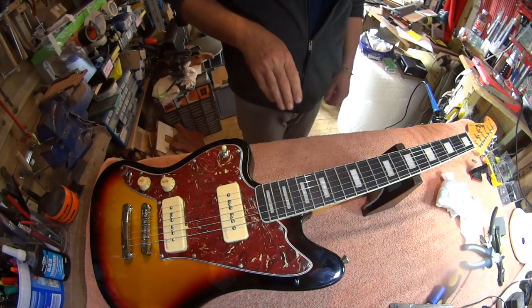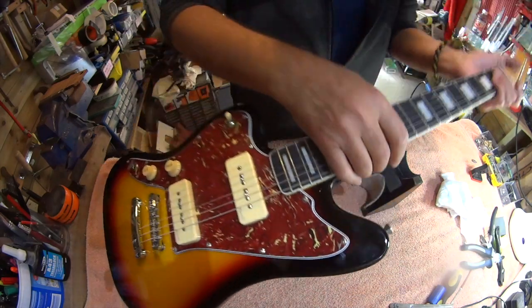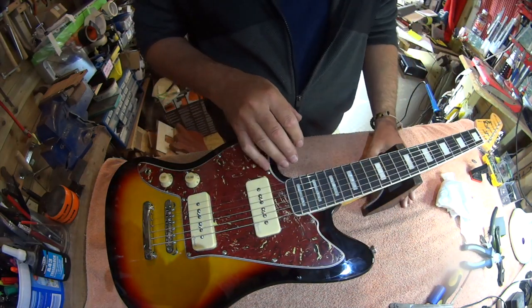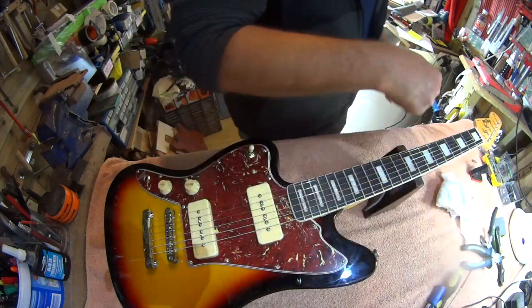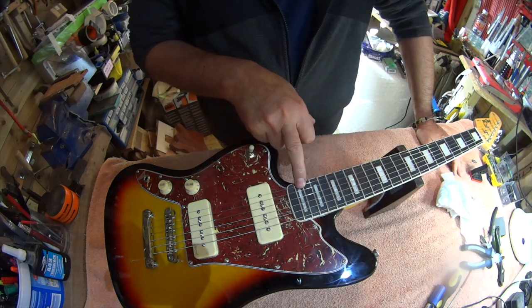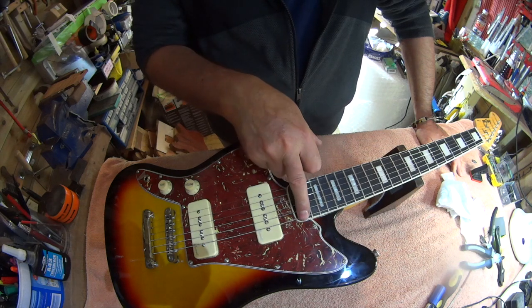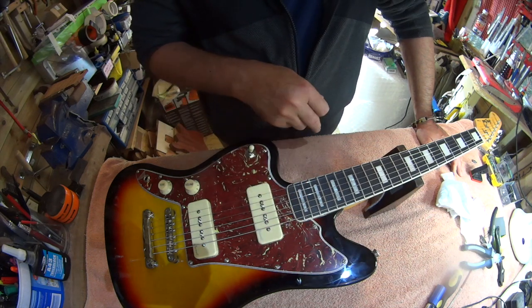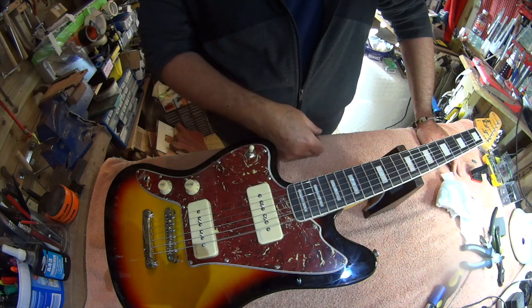So it came up in a discussion yesterday. Somebody was asking me questions in email about action, and they were getting quite worried about the 12th, and I was quoting figures, and they were saying, what do I aim for? And I was saying, well, I aim for about 1.2 on the high E on the last fret, and I aim for about 1.5 max for the low E on the last fret.